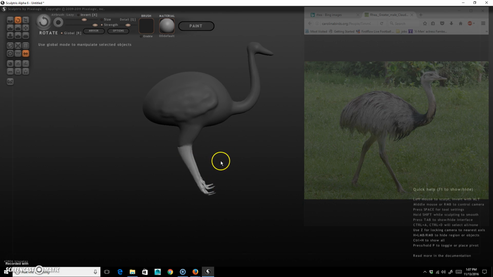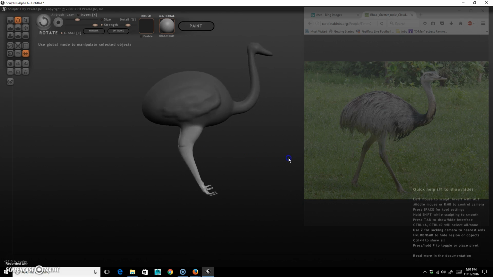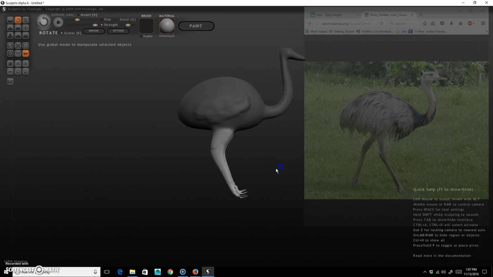All right, and now what I'm going to do is I'm going to hold Control and Alt, and make my stroke a little bit smaller. Control and Alt, which is just taking off the mask from there. And I'm going to hold Shift again. And we'll go here, and I'm just going to, again, rotate this, click, and just push it back a little bit. And we will also move this down and over like that.